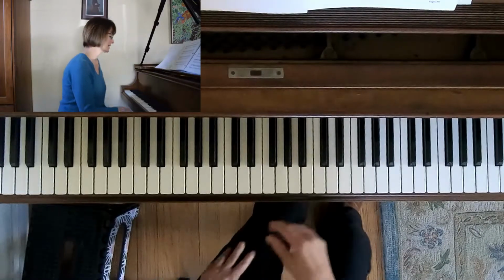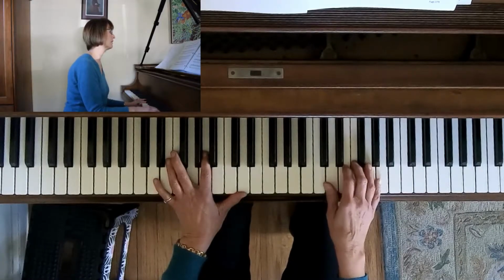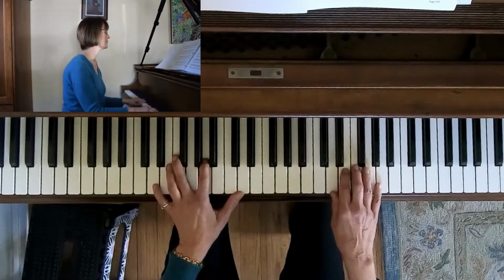So we will put that together. I'm going to just go ahead and put it together right away, but you'll of course want to learn hand separate first.